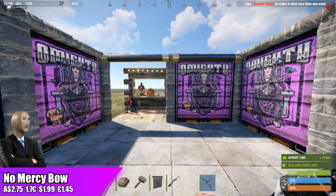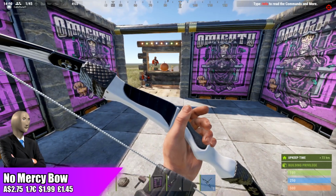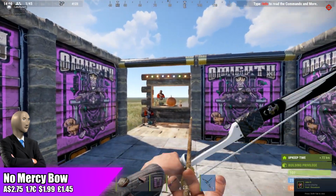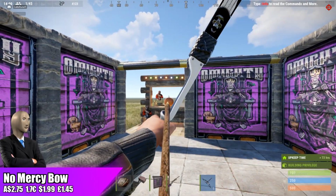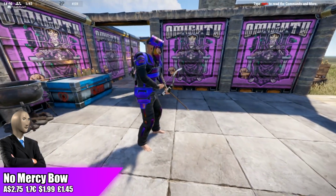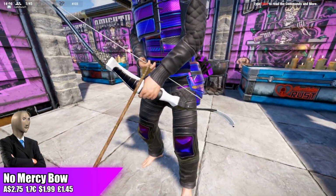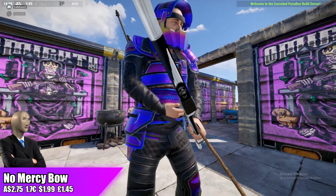But I'm still not going to recommend investing in this No Mercy bow skin off of the community market for the $2.75, and that is just because almost 4 out of the 5 bow skin pages on the community market are below $2.75, so bows clearly aren't a very good investment, and for that reason I'm not going to recommend investing in the No Mercy bow off of the Rust store for this week. I do think you're going to be able to get it for a little bit cheaper on the community market, probably place a buy order for around about $2 or something like that.